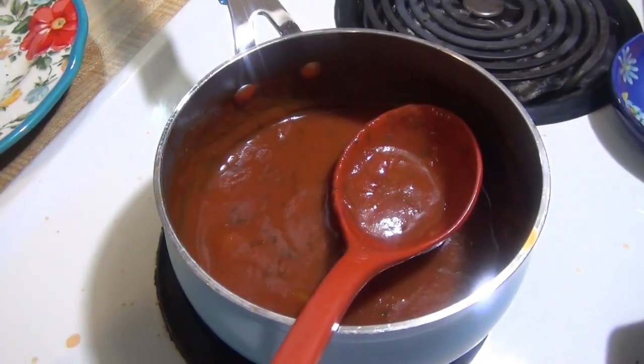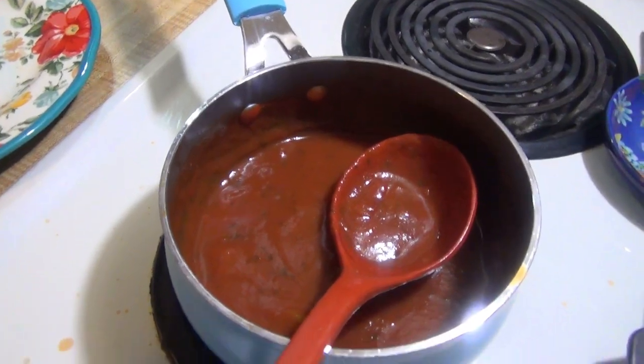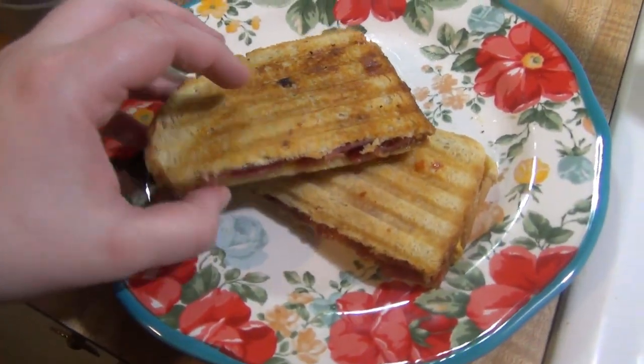Also, we've got some of the Progresso hearty tomato soup. If you've been here a while, you know this stuff is the best. It is our favorite tomato soup. But that is going to be dinner for Tuesday.